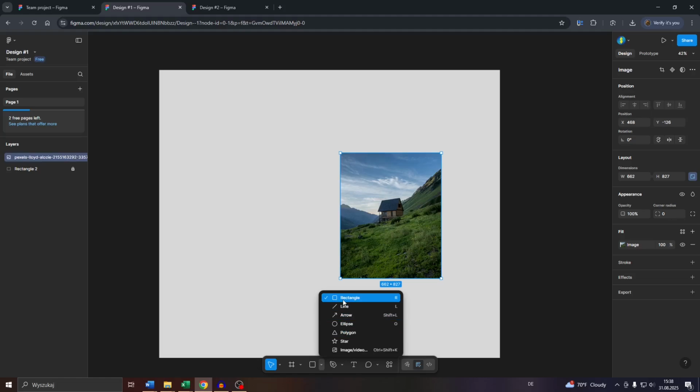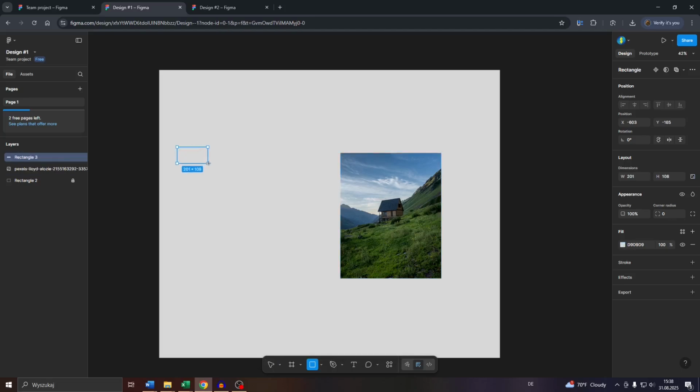Let me go over a rectangle for demonstration purposes. You may also use the shortcut R for that. And next, simply left click and drag your left mouse to add your rectangle or shape. You may also press and hold left shift on your keyboard to stabilize your shape and make it perfect, just like that. So release your left mouse and there you go. Now your rectangle has been added.